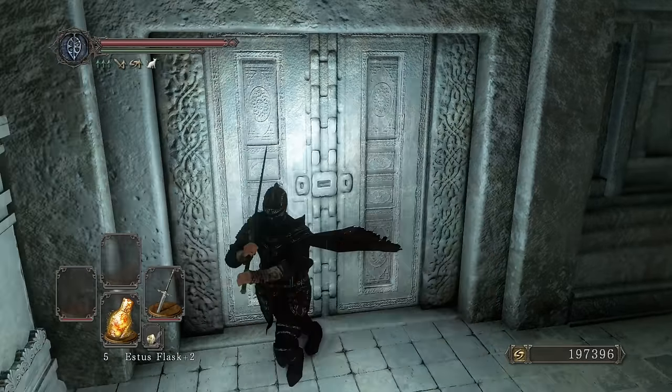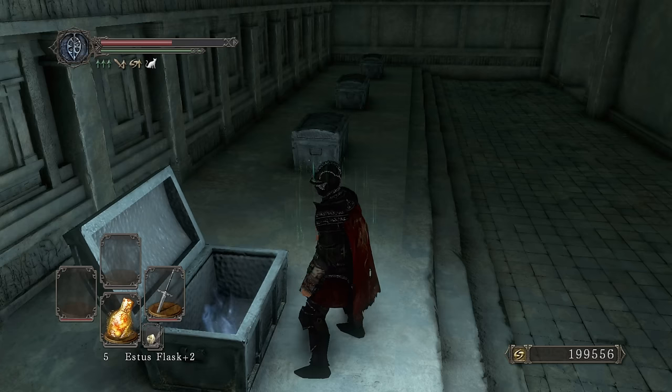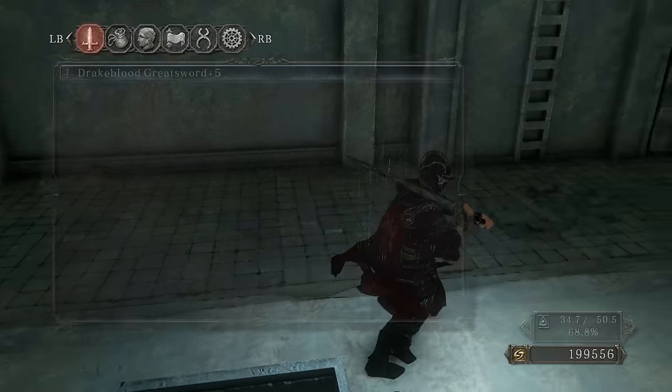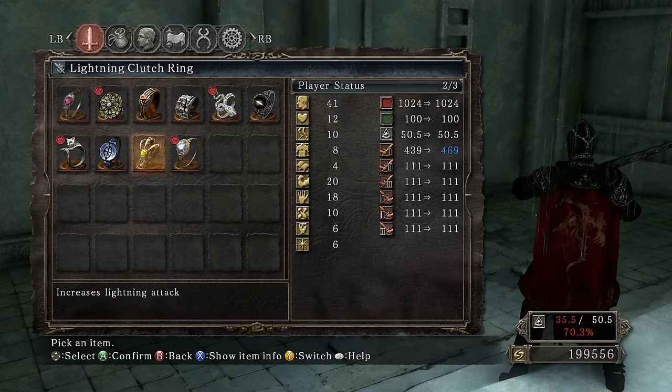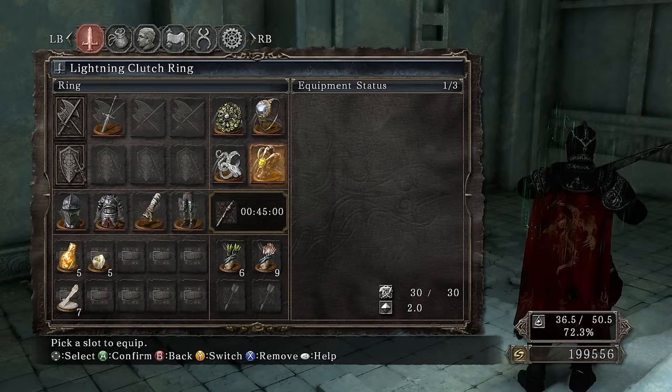So we'll put the key in here, get 2 ascetics. Perfect, I can farm Ron with that. We're at 3 right now. Then open up this chest and get the lightning clutch ring. It does increase my damage by a lot, actually, by 30. You can have both clutch rings on at the same time. We're literally getting 60 more damage by having this one on and the sorcery clutch ring once we get it.